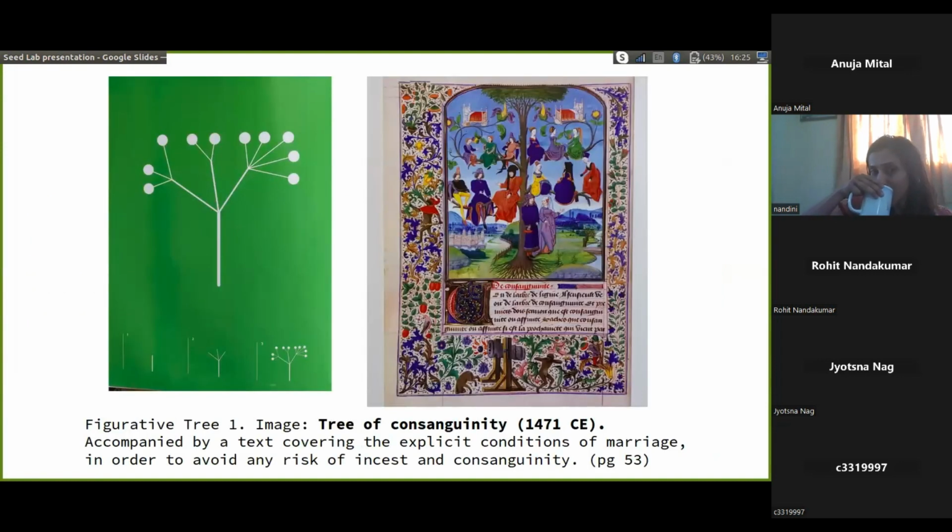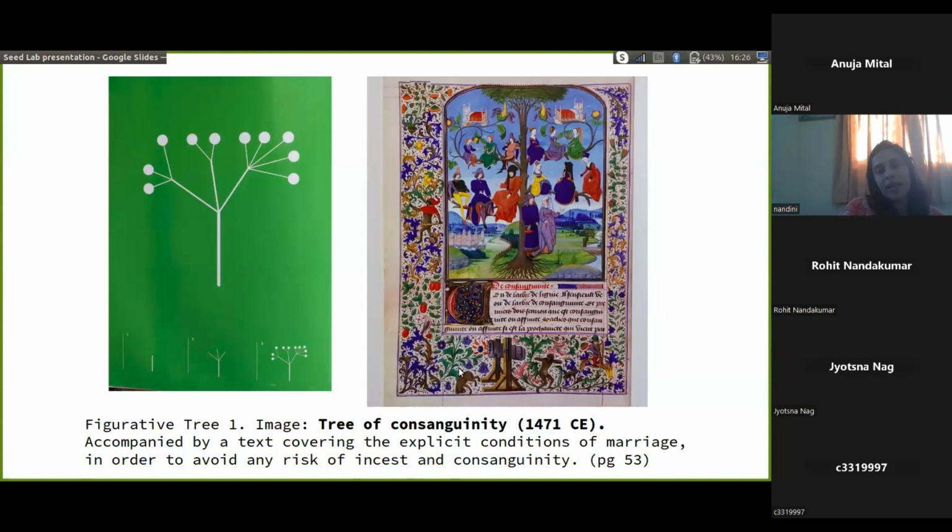So in the first tree, which is the figurative tree, this is a tree that we're all actually very used to seeing. And this is a tree where if you actually had to think about it, you always think, okay, what is the central focus? And that central focus is only feeding the rest of the other branches, but the central focus is what is most important.